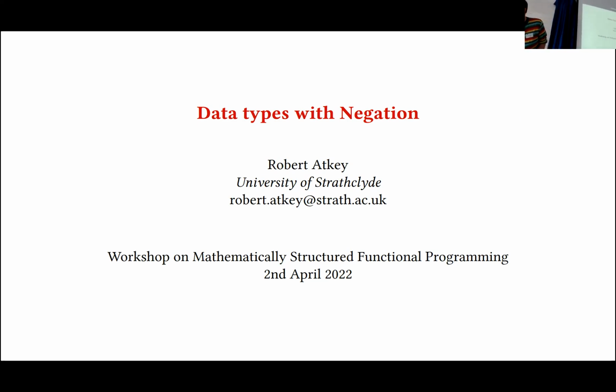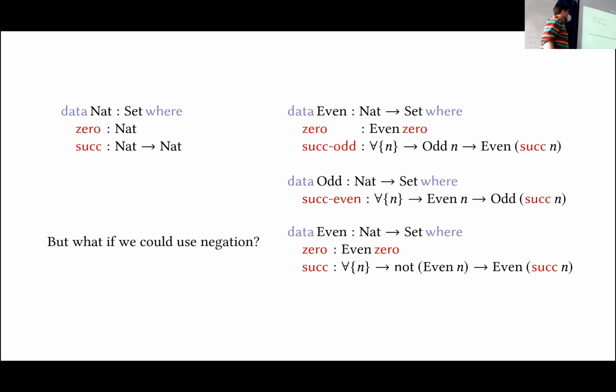So what's this about? The idea here is that data types, or inductive data types, especially in dependently typed languages, are absolutely wonderful. So here's a simple example. We've got the data type of natural numbers, and it's defined by 0 and successor. And then if we have dependent types or inductive families, we can do interesting things like talk about properties of those values by defining other inductively defined things. So here's a simple one.